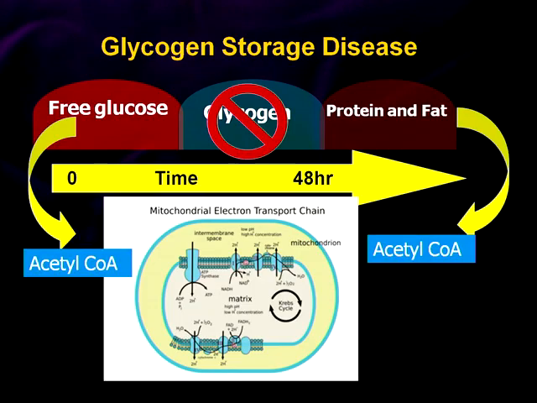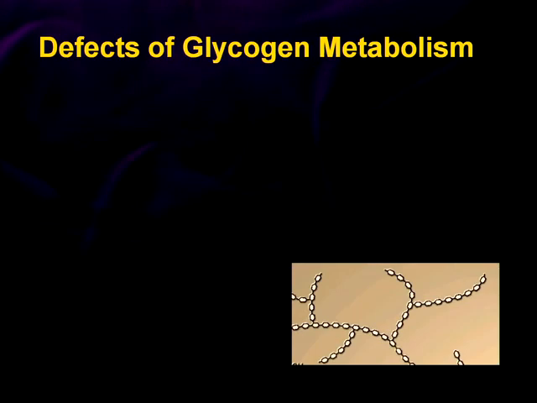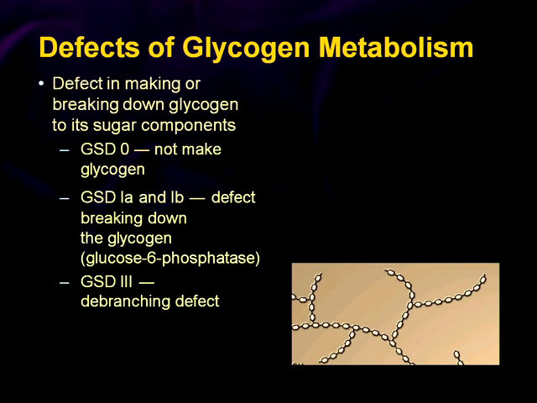All right, moving back to glycogen. So we have to take our sugar and we have to put it away in the bank for later use. And when we do that, we make glycogen. When you have GSD type 0, you can't even get it in and get it stored into the chains.